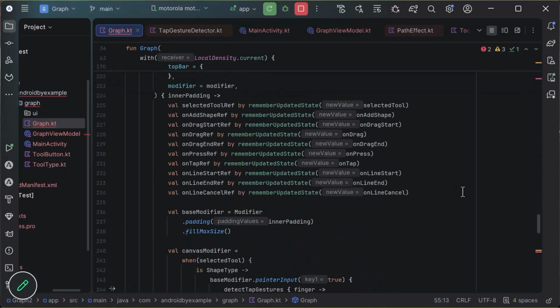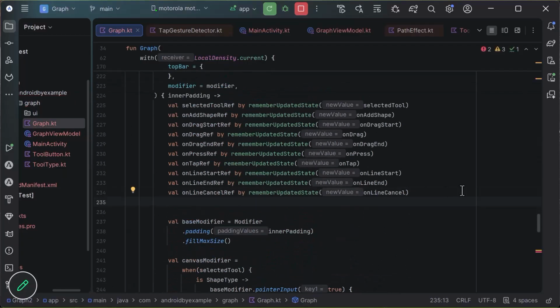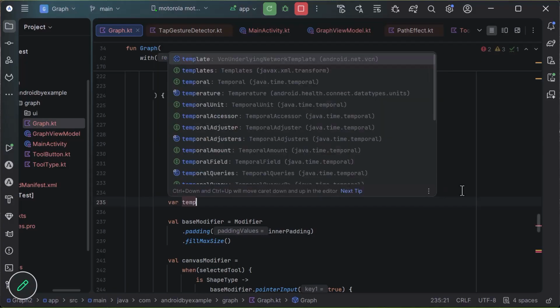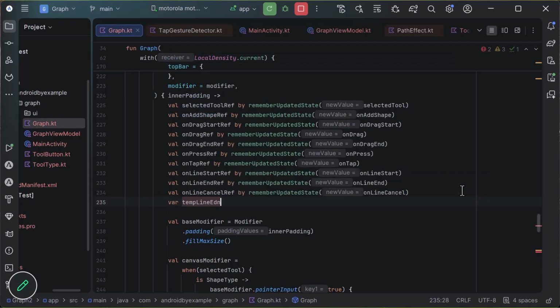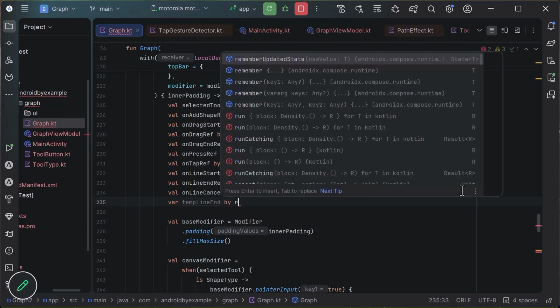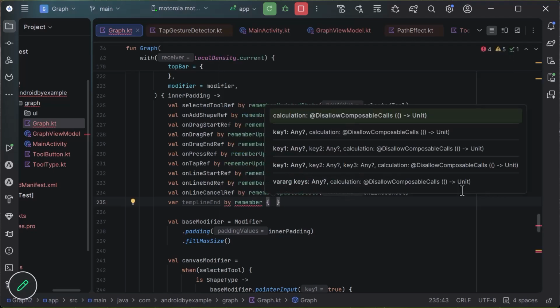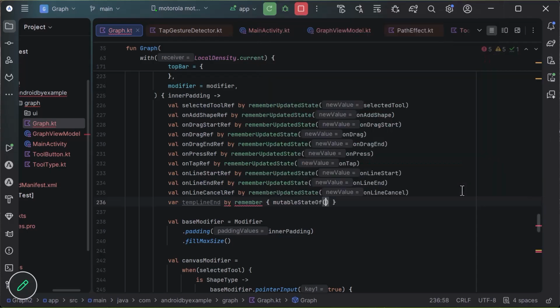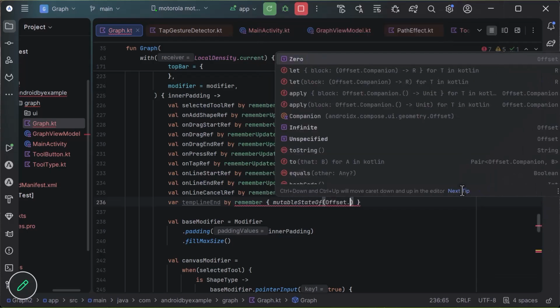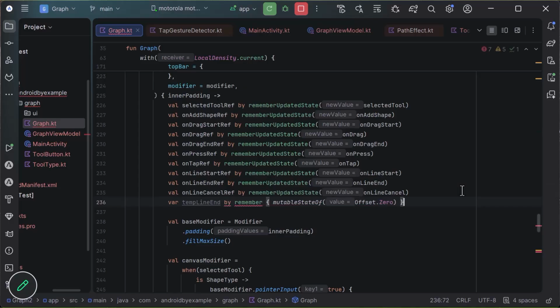Okay, so we will add in here a var temp line end by remember. And this is going to be mutable state of offset.0. So we're just going to keep track of the drag for the finger inside of here because we don't really care about it inside the view model.